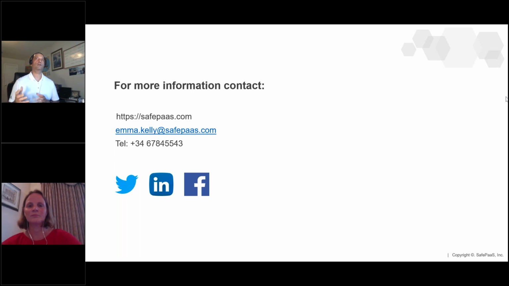So if you're implementing or moving to cloud, this is a great way to do it right the first time as opposed to audit it in a reactive manner, which is significantly more costlier, not to mention the impact on your overall project and company. So that's one way to improve your ability to interact with Oracle Cloud or whatever other ERP system you have, as long as we have the APIs, which we do for all the tier 1 systems. You can use SafePath to safeguard that loading and exporting of data directly into the ERP.